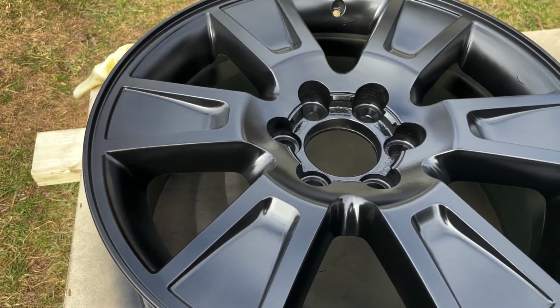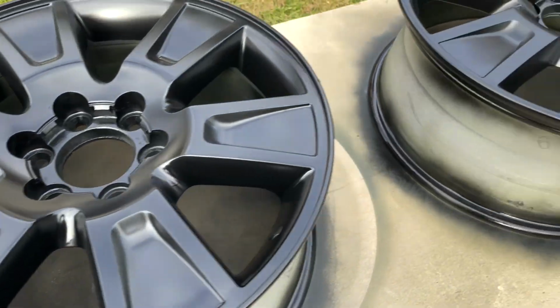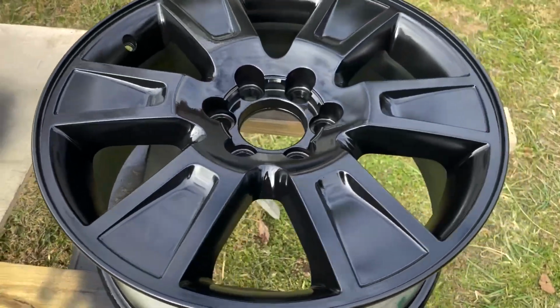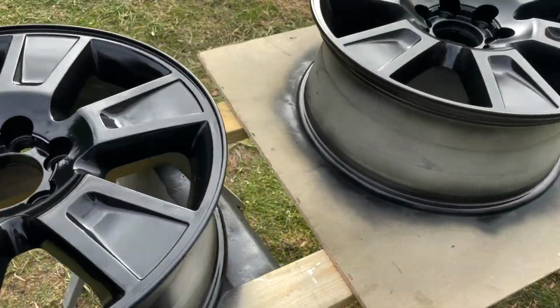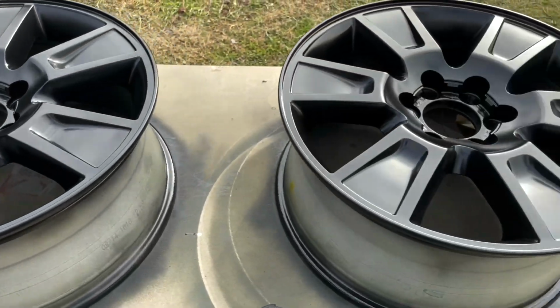Started out with a very light tack coat on each of these. Give that tack coat a little bit of time to set up. Then I come back and put a medium heavy wet coat on them. I'll let these dry thoroughly, I'll check for any spots, and may come back and put another heavy wet coat on it.